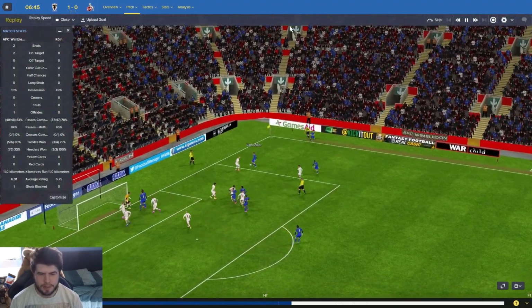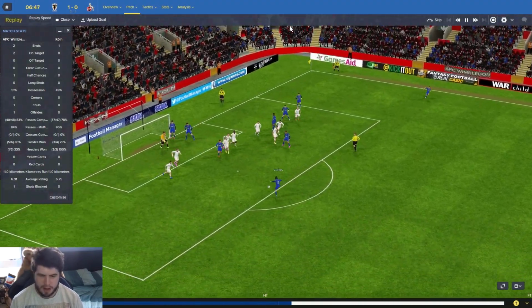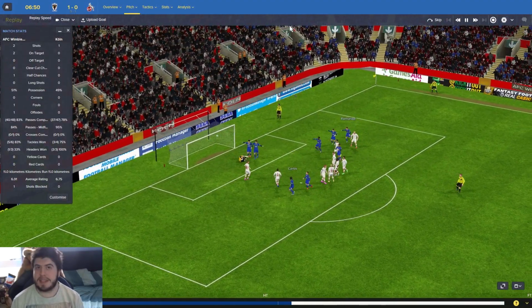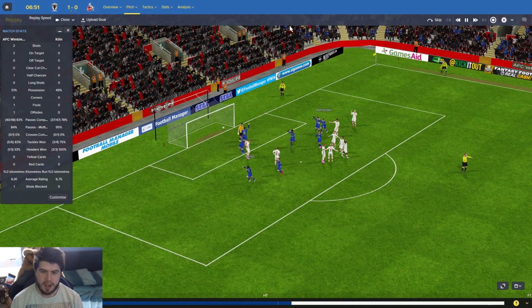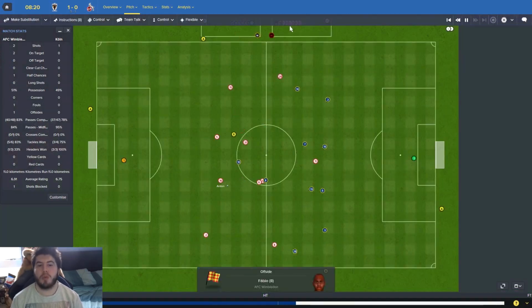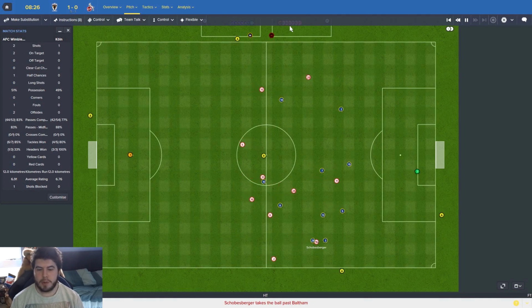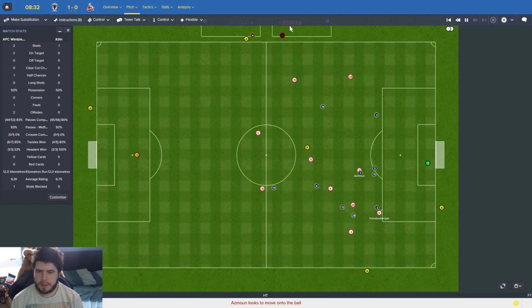And if he could just work on his finishing a little bit more, look at that from Ramsalar as well. Glad I put him in, because I just feel like he's got a better range of passing and vision than Masek does. Masek is great for away games and tough matches, but Ramsalar is a Rolls Royce of a player at times, and that's what we want. So we've got the lead, we've got 2 away goals to our name as well. All is looking rosy, but that doesn't mean this can't all disappear within a blink of an eye.